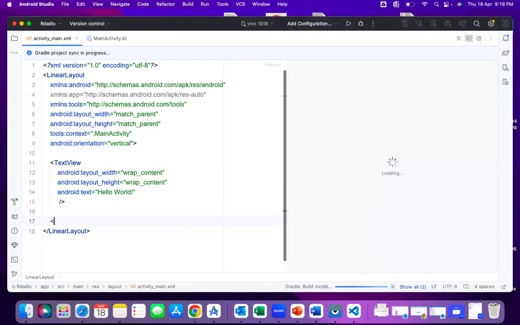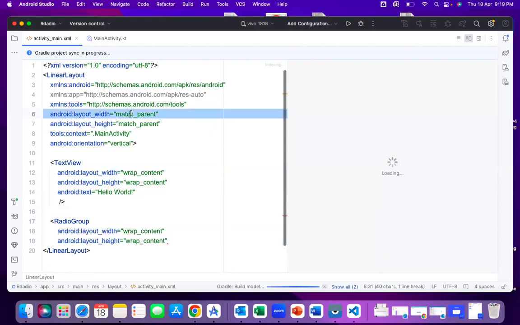So first of all, we would like to take the radio group. The radio group also has some properties like height and width.